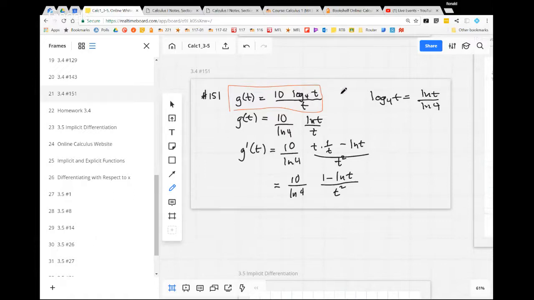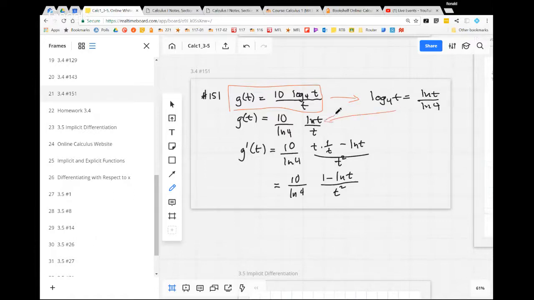But before we do, we really need to know this principle, which has nothing to do with derivatives, and that is that when you take the log of a different base times t, and this is just an algebra thing, that's equal to the natural log of the thing you were taking the log of, t, divided by the natural log of whatever the base was. So this is just a principle of algebra of logarithms. The log base 4 of something is equal to the natural log of that something divided by the natural log of 4.